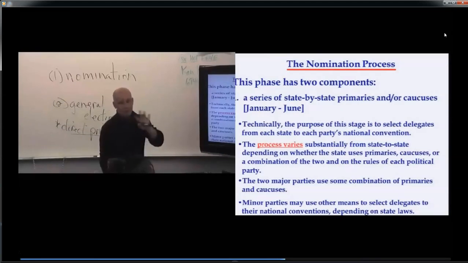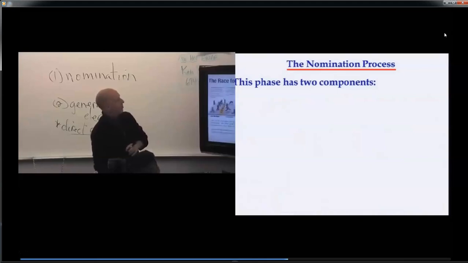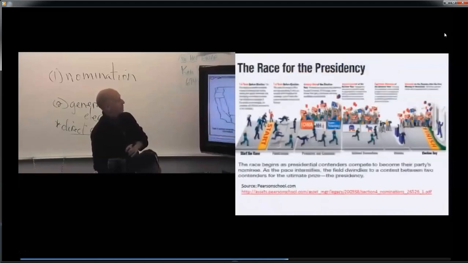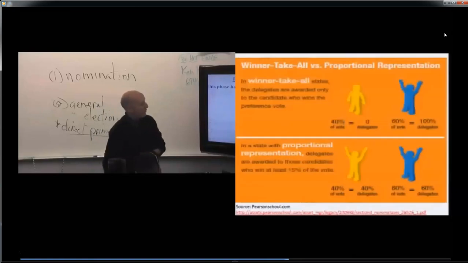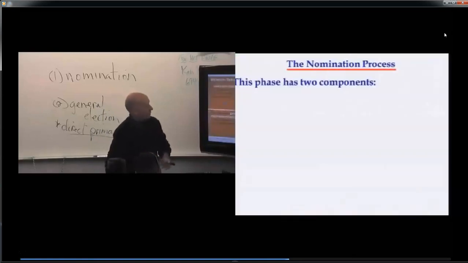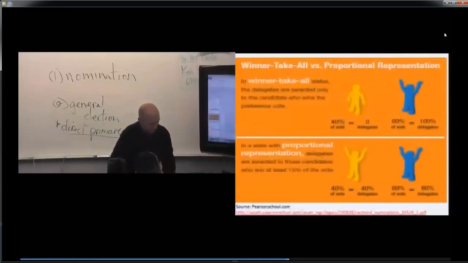Okay, so there's just some initial points that we were laying out here. So what's the purpose of these primaries and caucuses when we're talking about presidential politics? Select delegates to attend a national nominating convention, the purpose of which is to officially nominate the party's candidate for president. Okay, good. Now, let's talk a little bit about the difference between primaries and caucuses. Let me back out of this for a second.